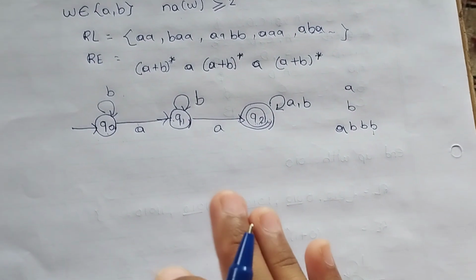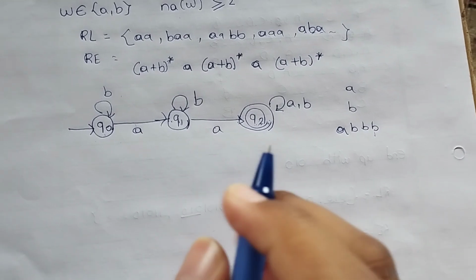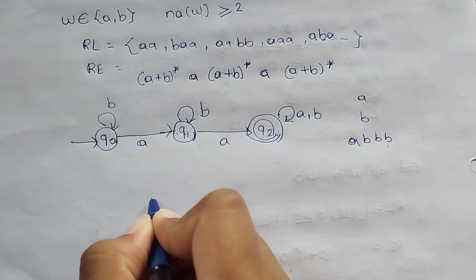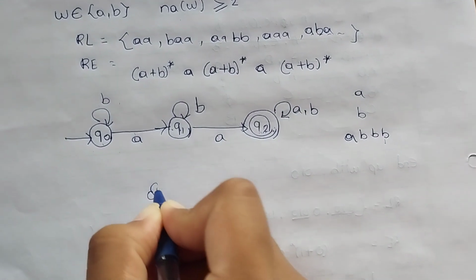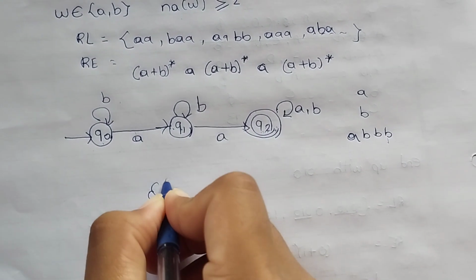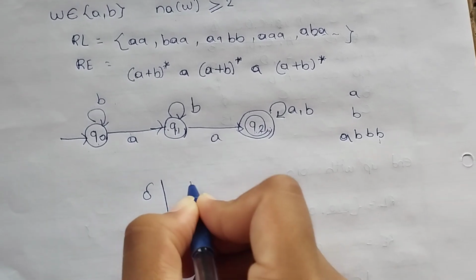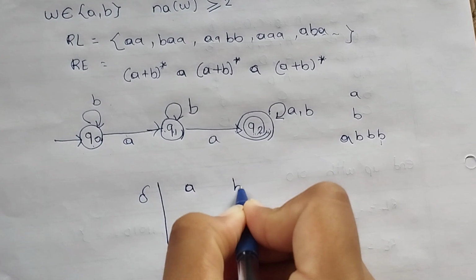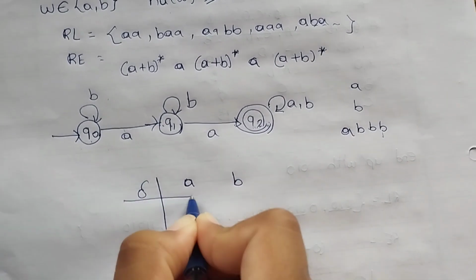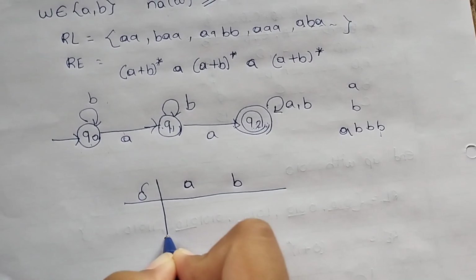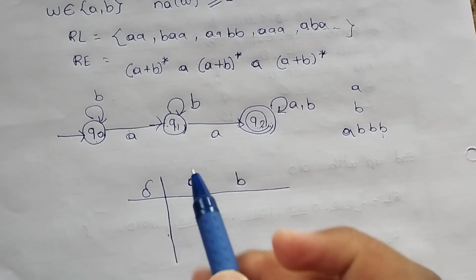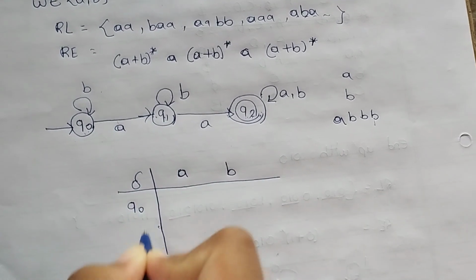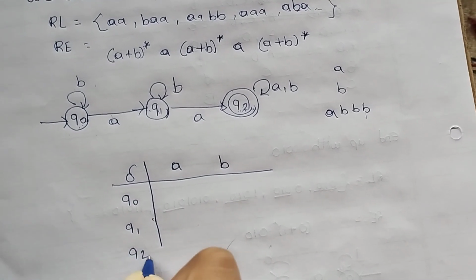One more important concept is drawing the DFA table. How is it drawn? We see this is the column for the state, and here we write the variables. In our regular expression, only two variables are present, A and B. Then draw this table. Now how many states do we draw? 1, 2, 3. So Q0, Q1, Q2.